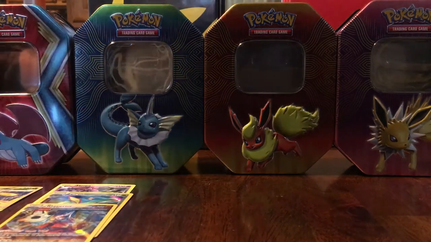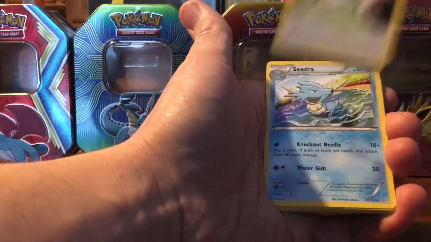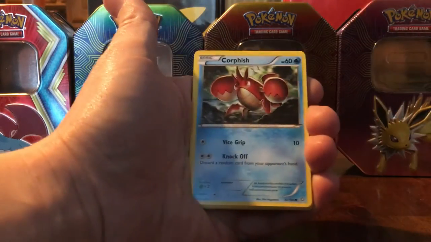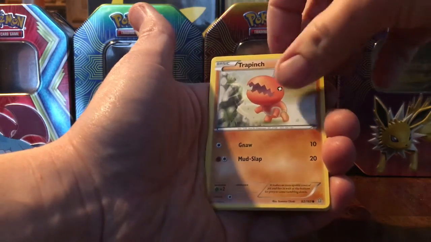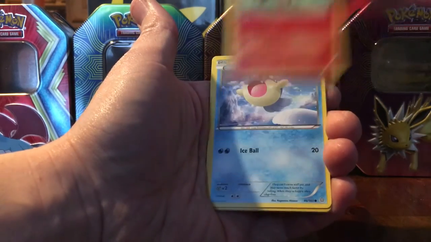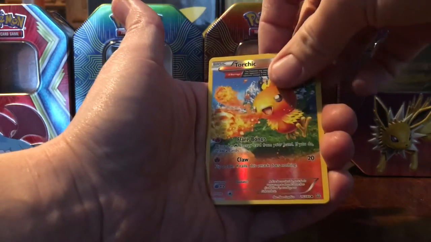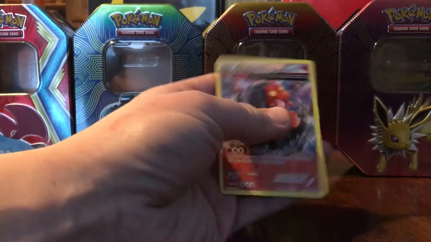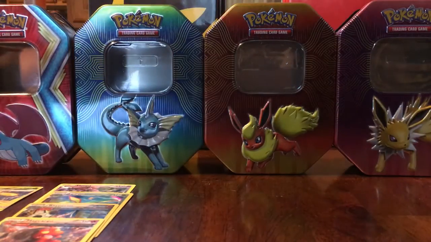Okay. 1, 2, 3. Starting right out with an Electrike. Bunnelby. Seedot. Corphish. Horsea. Trapinch. Vulpix. Spheal. Reverse Holo Torchic into a Magcargo. Insert the womp womp womp. All right, so we are all set with the XY.